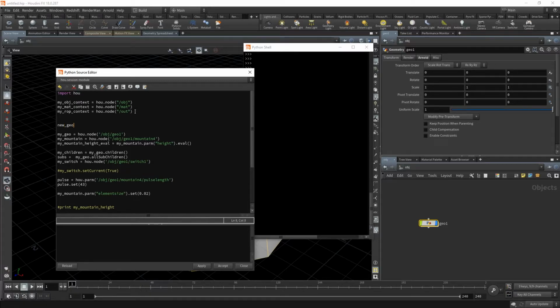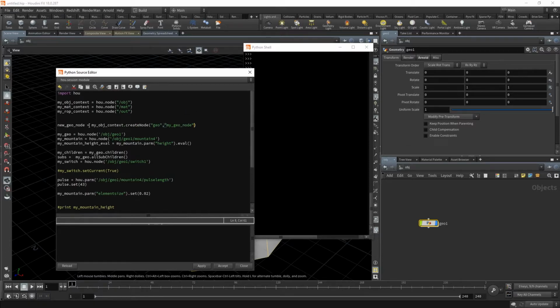Let me do underscore new geo node equals hou.node. Now, as a matter of fact, I can call the variable my obj context like this, and we say createNode with capitalized N again. And just to reiterate, what we insert here is the type and the name, like this, but as strings. So the type will be geo, because we are in the obj context, and the name will be my geo node.